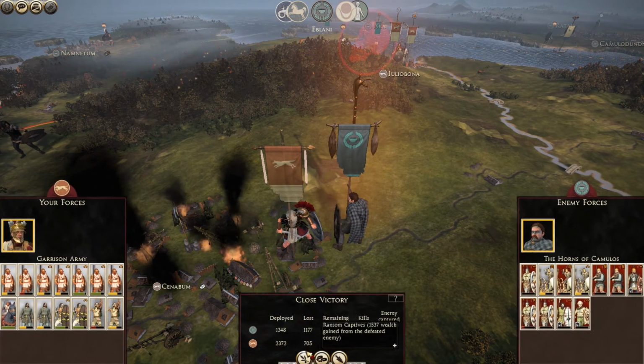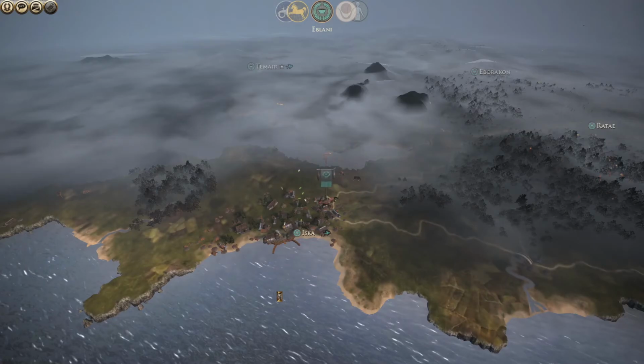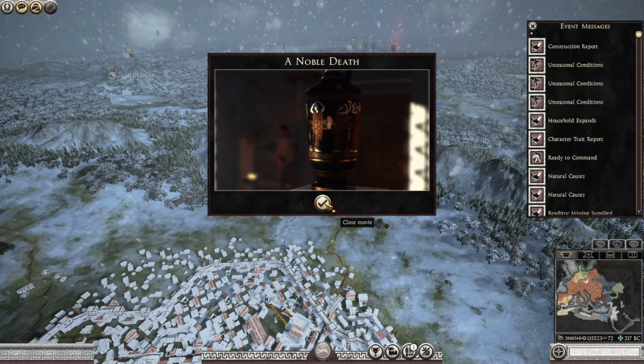Of course, we're going to run away, but he's effectively a spent force now. Okay, we have a noble death. I wonder whether it is Alexander.